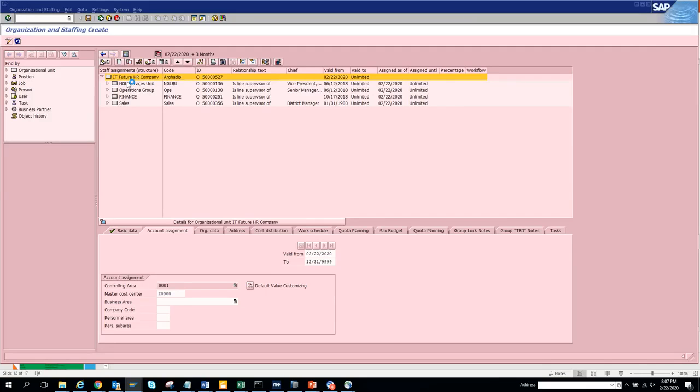And here if you see, this also has a date. So here it's unlimited, but if you want to put a date like, oh, this should be assigned till the next year or till the next decade, it's up to you. You can always change it, but you cannot do things in the past, otherwise the audit goes haywire. So that's very important.